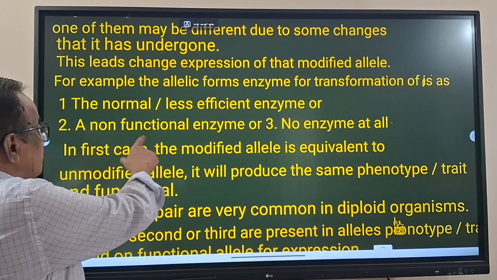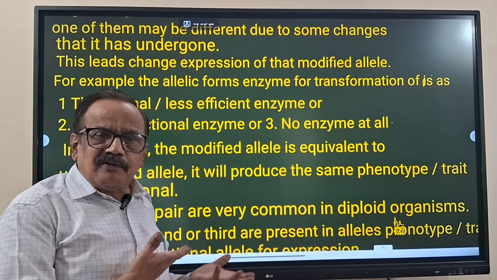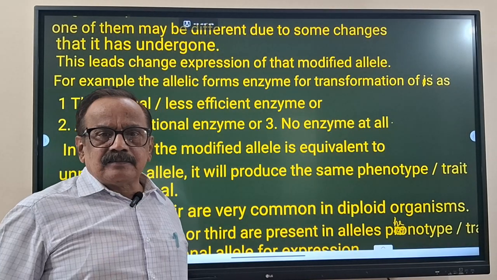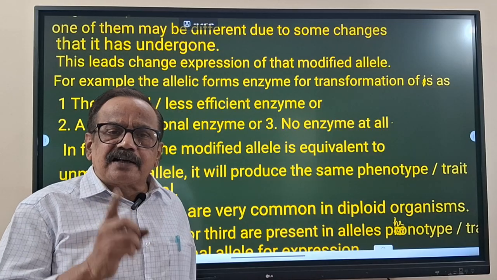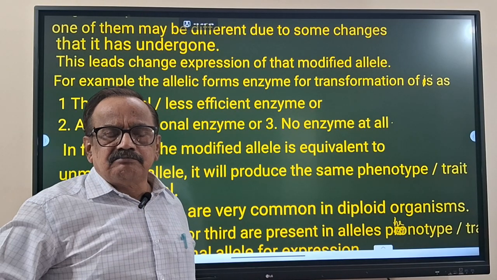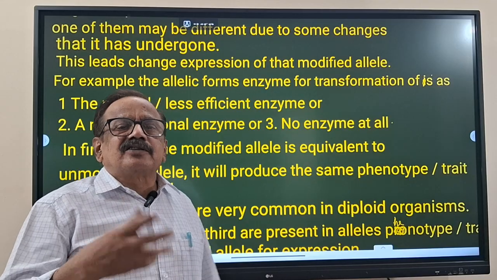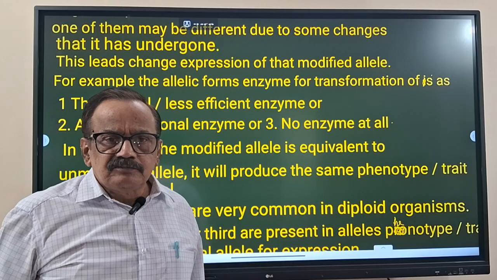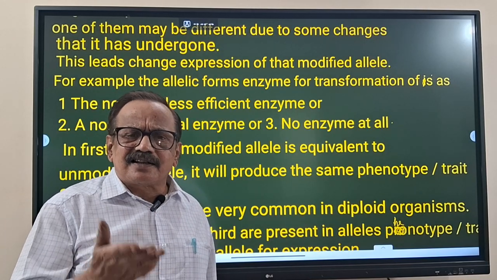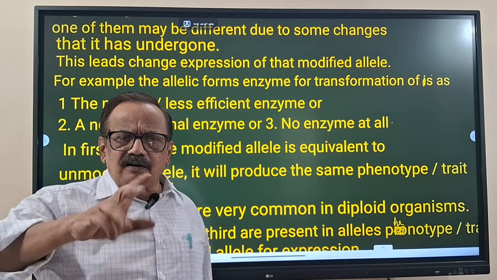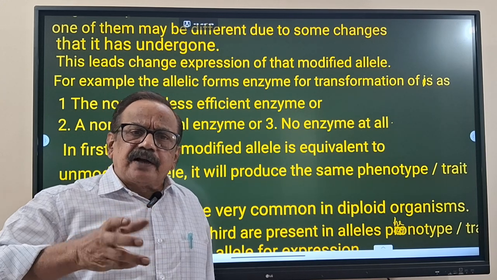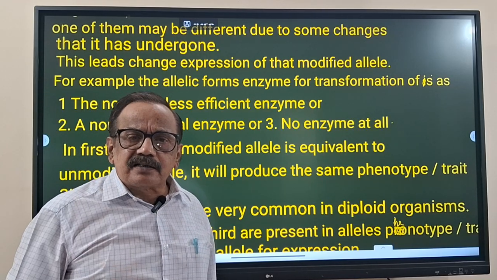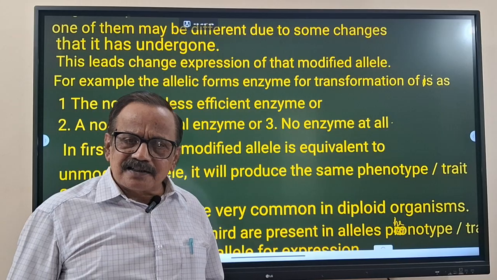Or a non-functional enzyme. What is this non-functional? The enzyme is there, but it is a non-functional enzyme. Remember it: the enzyme works based on its active sites. The enzyme is there, but the active sites are defective, or they may not be formed. The enzyme has a tertiary structure, already studied, that hollow wool ball, all those things. So in that one, because of some modification, it does not have the active sites. Then it is non-functional. Understand?